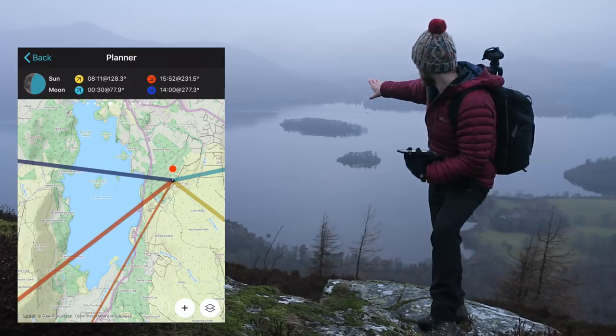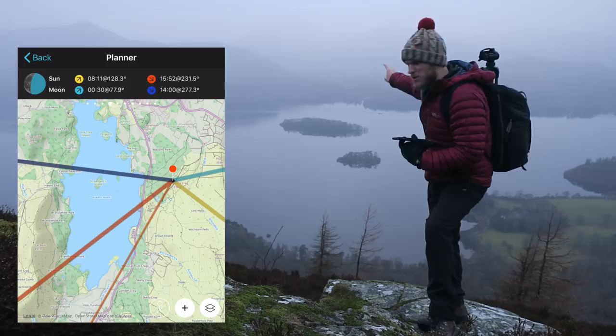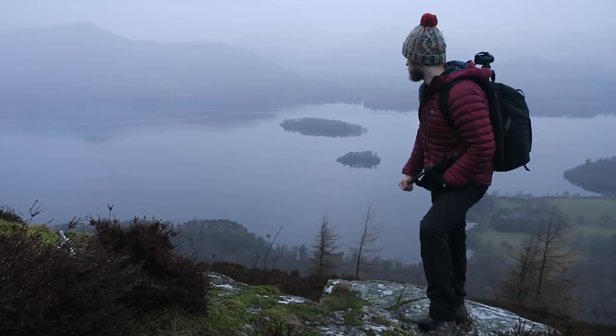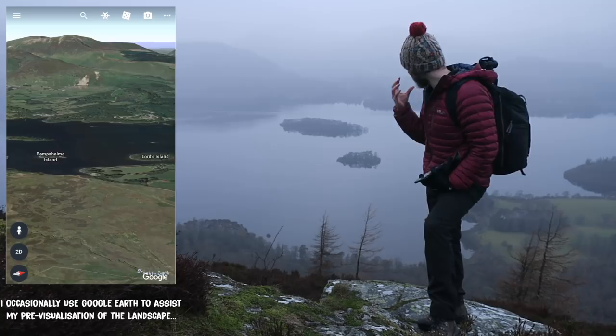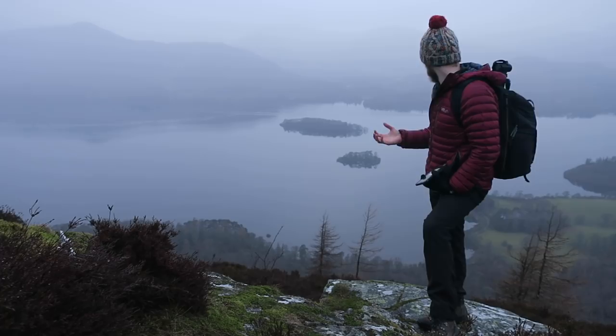You've got to imagine this on a clear day — we can't really see too much at the minute. Right in the middle of the lake there are two beautiful islands: St Herbert's Island right in the middle, and then the smaller one called Rampsholme Island. Those were the two foreground subjects I had in mind — the two islands, the lake, and then the beautiful fells in the background. That was the composition I had pre-visualized. I'm going to go ahead with it because it's still hopefully going to be a nice image. I'm going to get myself set up here and take a couple of shots, and probably a little selfie shot as well.